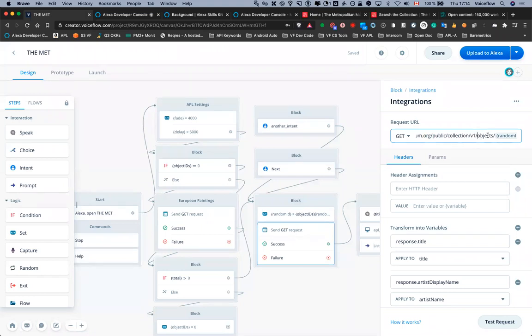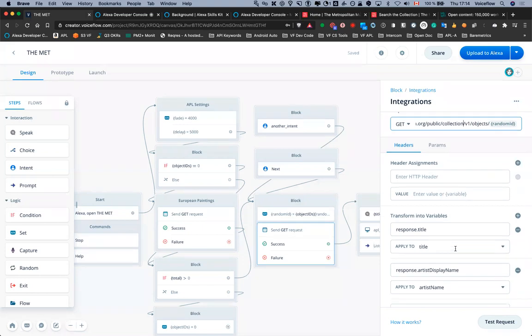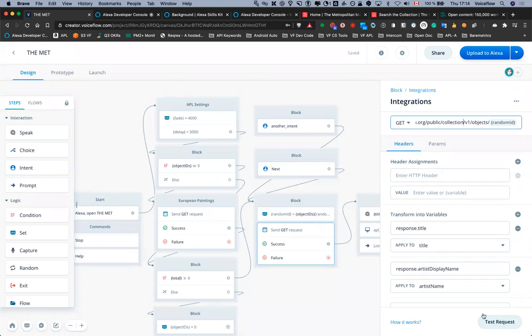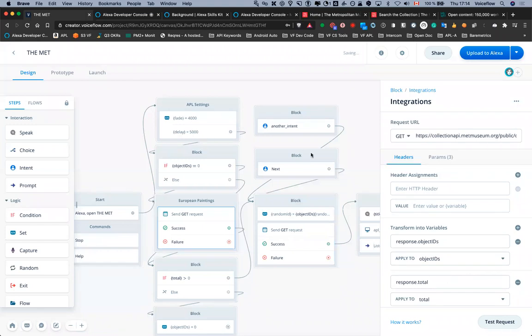Right now we are going to grab the object information with the object value we just got from the set block. So let's get a random one. Actually, let's get one from the list.